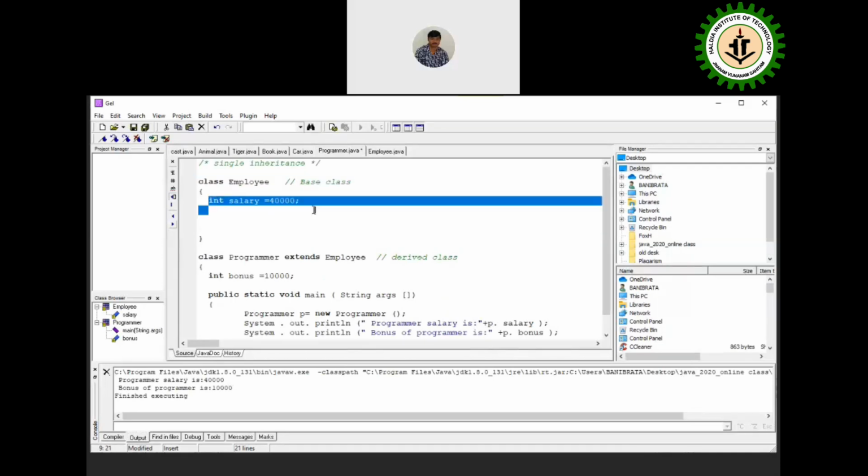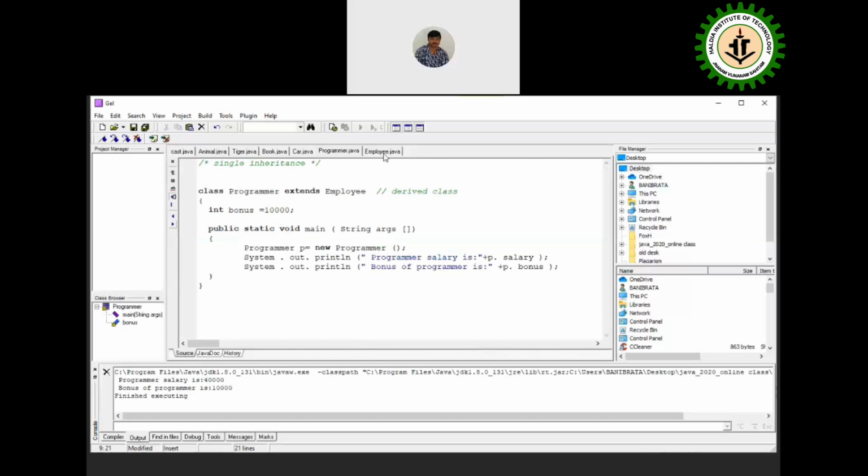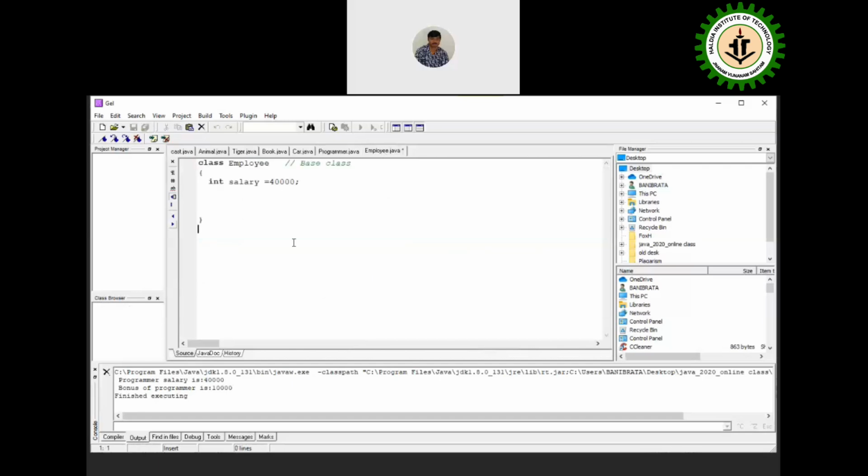Class Employee, int salary. Here I am writing constructors. One is the default constructor, or the no-argument constructor.